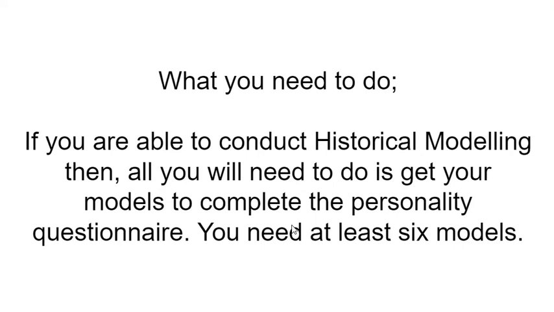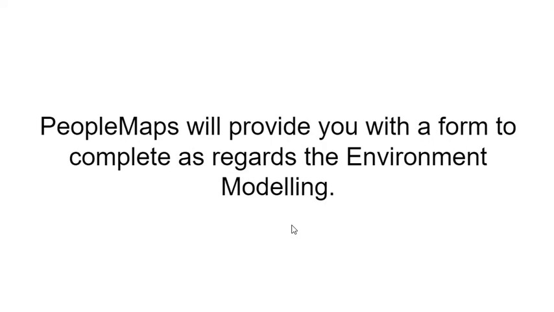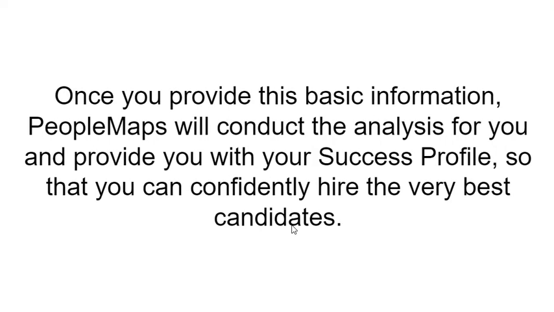What you would need to do, if you're able to conduct the historical modelling, if you've got some people who already do the job well, for instance, then all you'll need to do is get your models, those half a dozen or so people, to complete the personality questionnaire. And I say you need about 6 models. PeopleMaps will also provide you with an online form to complete as regards the environment modelling. So we'll collect both those pieces of information, and then everything else is left to PeopleMaps. Once you provide that basic information, we'll conduct the analysis for you and provide you with your success profile so that you can confidently hire the very best candidates.